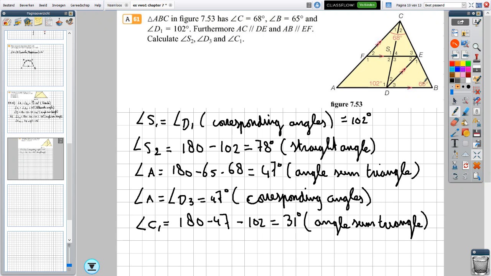Okay, so this is my way how I would solve 61. Are there more ways? Yes. Did you find the same values for those angles as I did? Then you did something correct, right? You did it only in a different way. There are a lot of Z angles, alternate angles here as well. For example, F2 equals E2. So maybe you could say I calculate F2, then I know E2, and then I know D2, right?